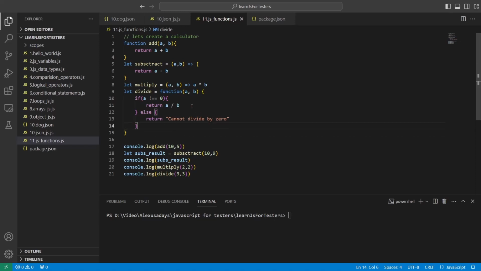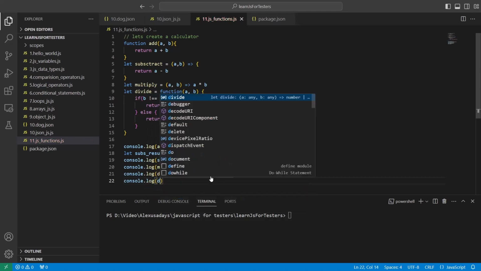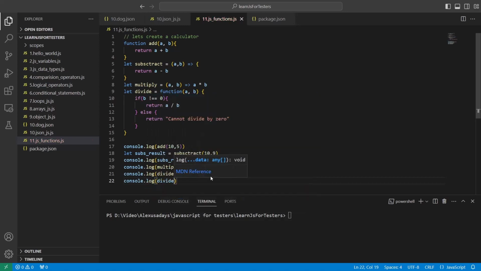So actually, there's a little mistake here. Because we can divide 0, but we can't divide by 0, right? So we need to update this if block, and we need to have b here. Because the next, you're dividing by b, so b cannot be 0, right? So we updated the code a little bit, and let's say console.log. Let's do again divide, and then provide here 3, and next will be a 0. So we're going to go into the else block here.